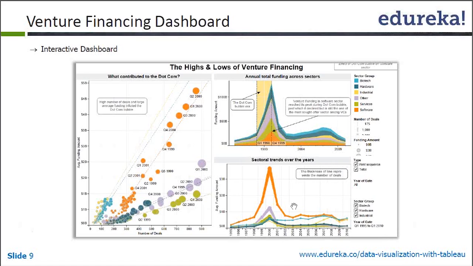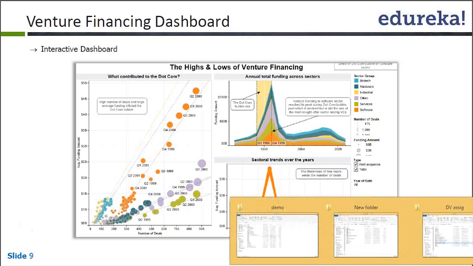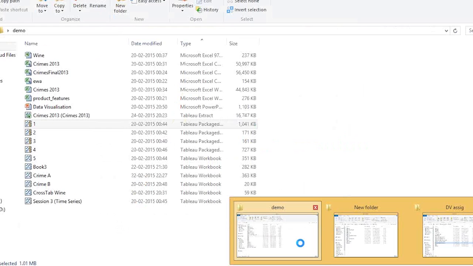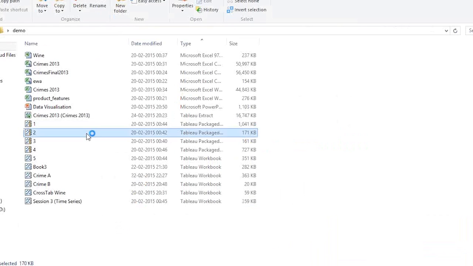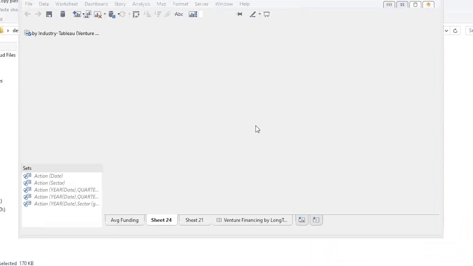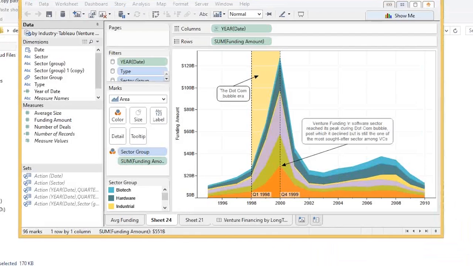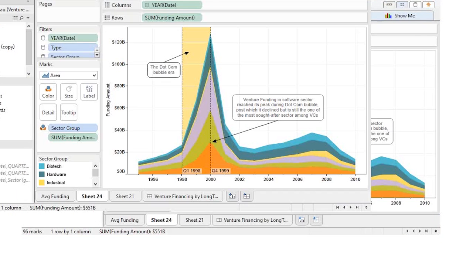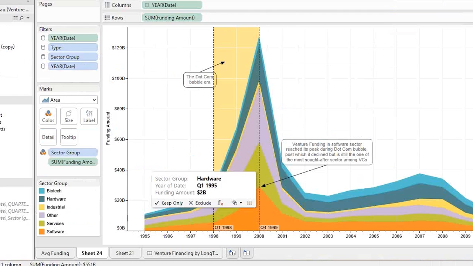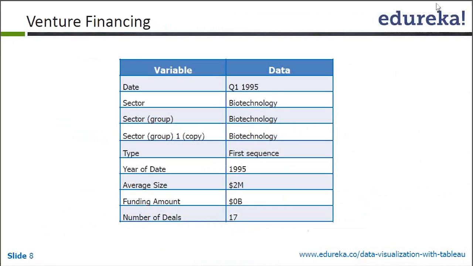Right. Let me see something more interesting. I'll open the actual Tableau files. This is the second file here. Where not to invest? Very interesting. Let's see. I'll show you the data set again. Please picture this data. This is a very small data set, for all those who asked how big the data should be. It's a very small data set, and we'll try to play with it.